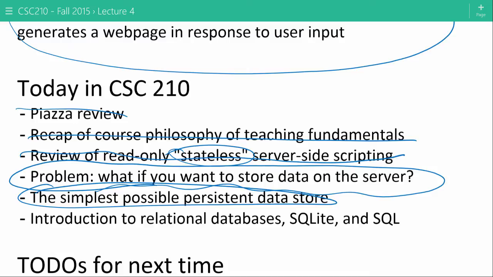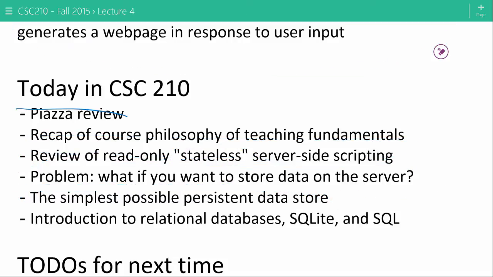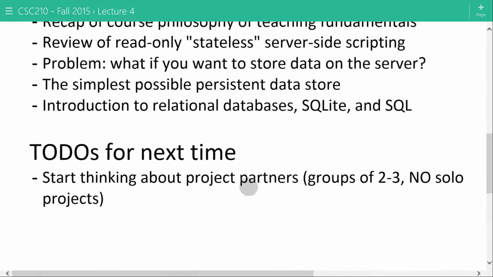Other thoughts? But basically you have to create some data structure somewhere. You put something in a program, and then after you create the data structure in the program, you've got to throw it in a file. That's the simplest possible way to do this. As you saw from the readings, one thing you can do is just use your file system.